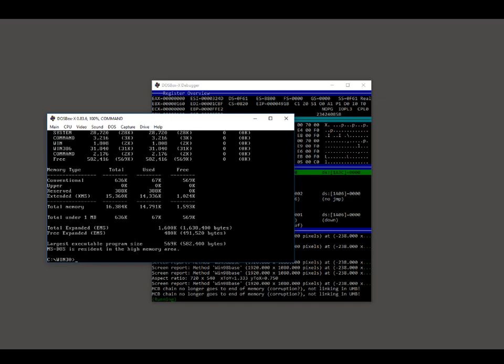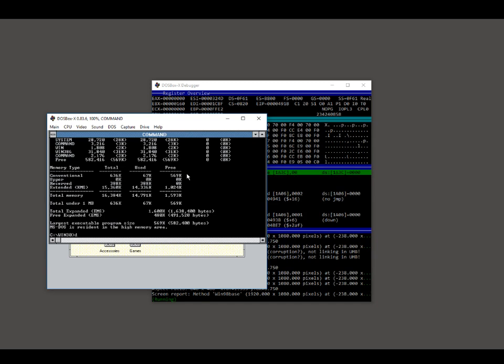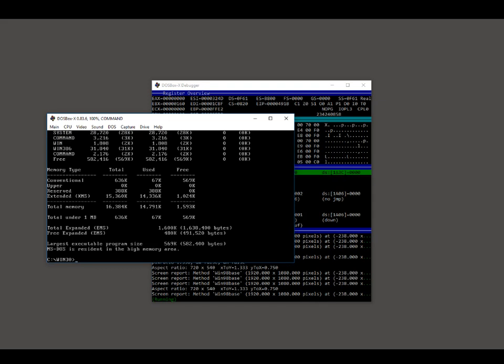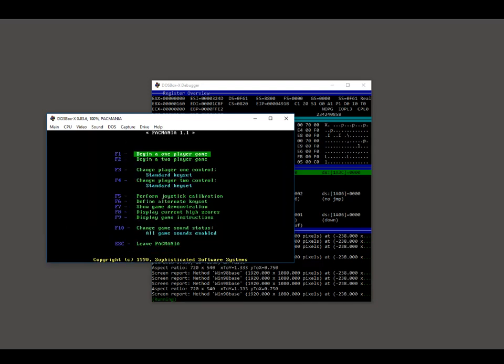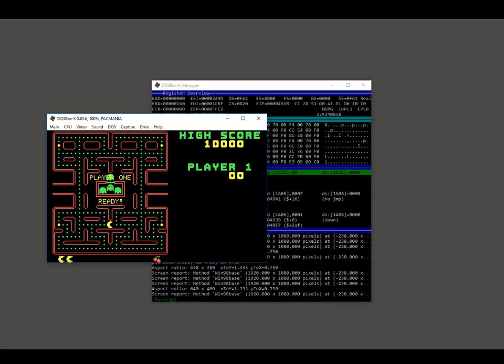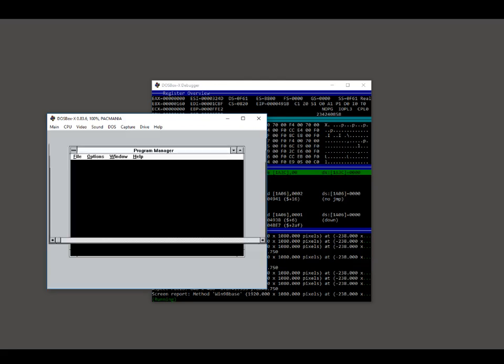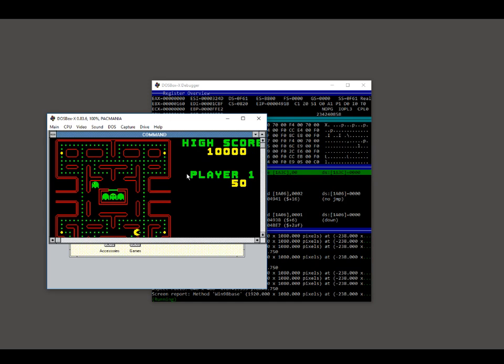And I think I can press Alt-Enter. Yeah, and it runs in a window like this. You can actually run a DOS prompt in a window. Now, you can't do graphics in a window. If you want to run a graphical program like Pac-Mania, we'll have to go full screen. But I can start running Pac-Mania here in Windows, and it will actually work. And if I do something like Alt-Enter, now that freezes the game. The game can't run in real time when it's in a window.